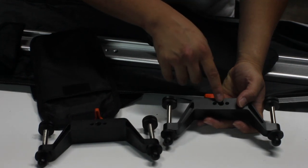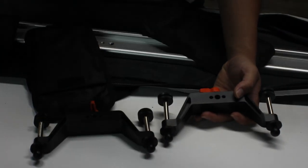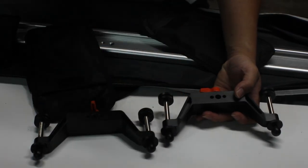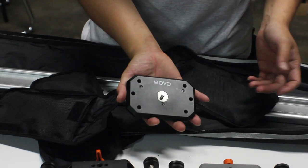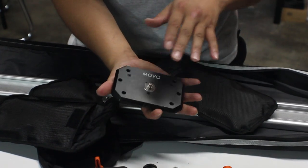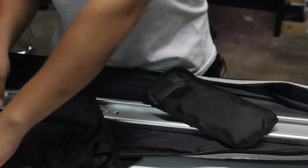What I'm actually going to show you guys on the field is mounting a tripod head on here. So you're able to vertically have this whole system stand up, and get nice, smooth shots going up or down, which is really cool. I'll show you guys that after. Next, here is the actual slider itself. This is where you mount the camera and or a tripod head, and I'll show you guys that one after.